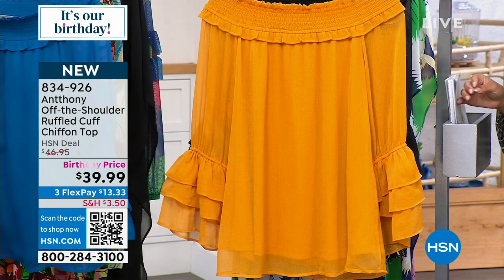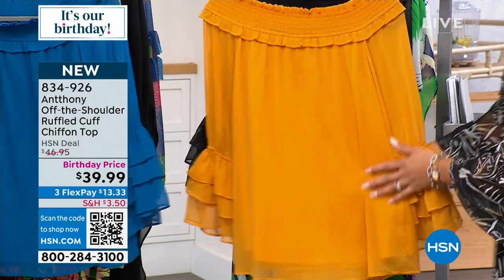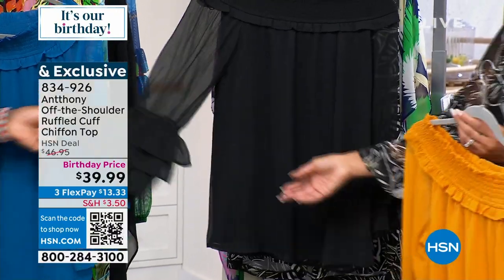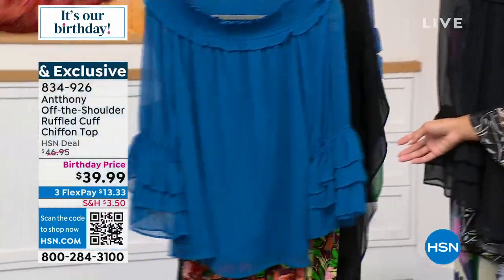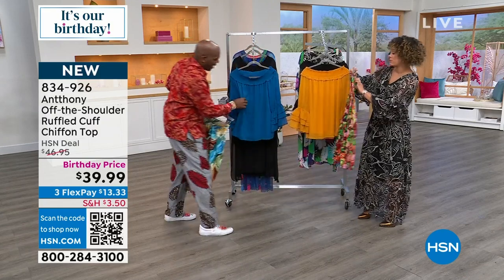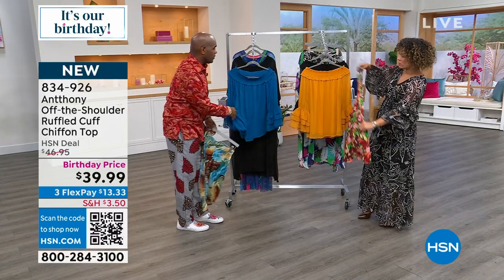Okay, I do know that we have it for you in gold. So this is the top that I was wearing. We have it in gold, extra small through 3X. And then we have it for you in black. Oh, it's so pretty and elegant. And then we also have it for you in the Mykonos blue. And you really could do this with that one. Which one do you want me to put on? Because I'm going to go change while you talk about this top. I'll do the Mykonos blue, what Donna's wearing, because I think that's really pretty. Or you could do this one. You want to do this one?